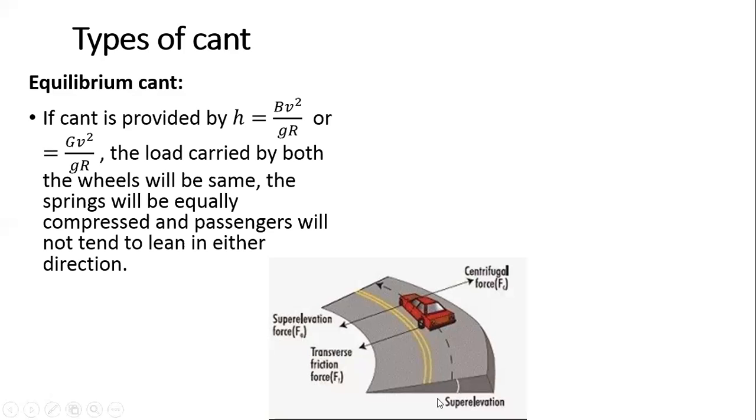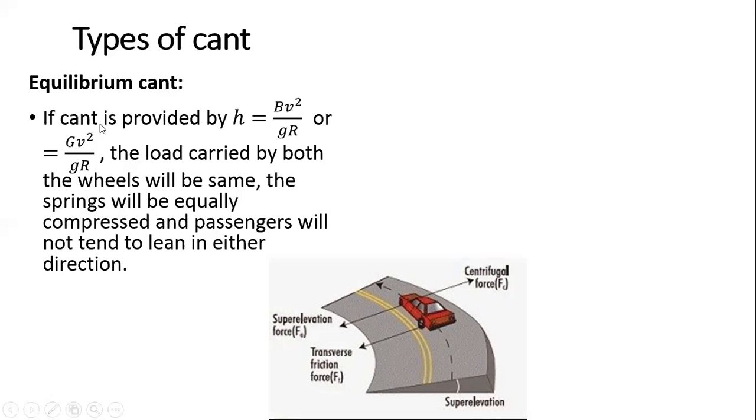Now look here, this is my vehicle moving on the curve. We have this amount of super elevation. Depending upon the speed of the vehicle and the width of the road, I put B here and B here. We know the radius R, so we have calculated this H value here. So this is the amount of super elevation which is required for the vehicle to pass safely on the curve with a certain design speed V.